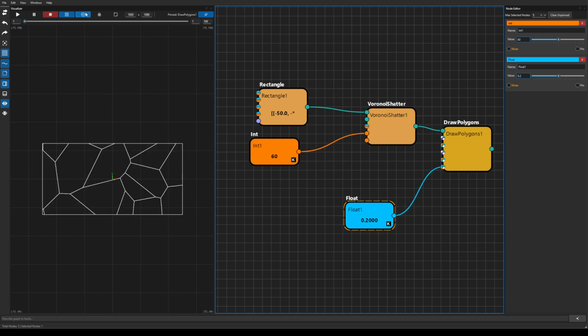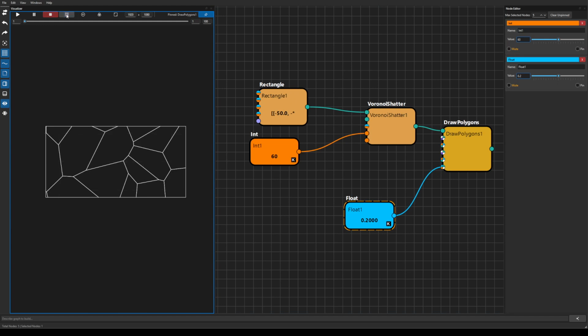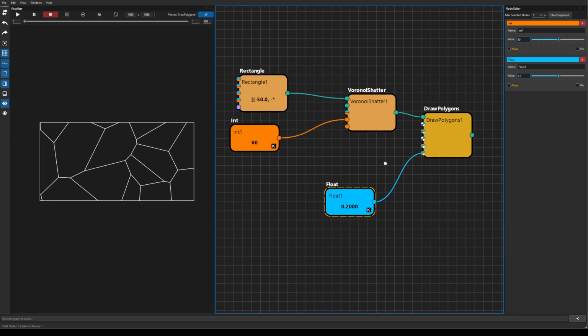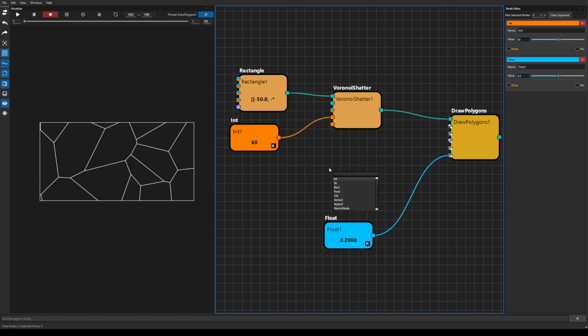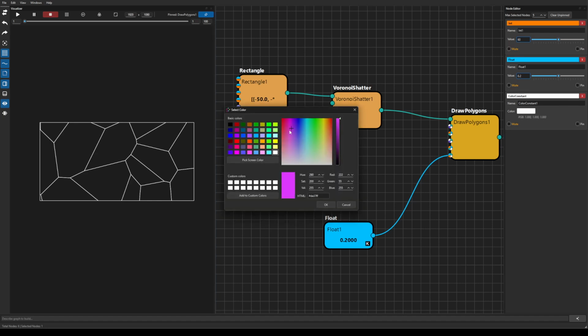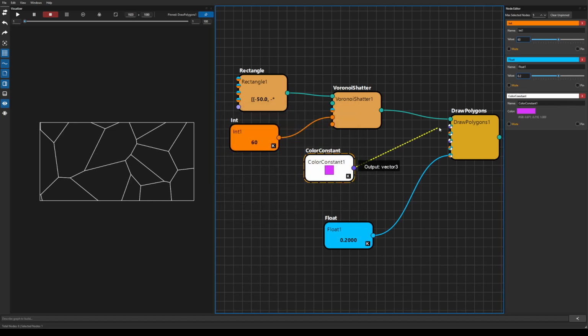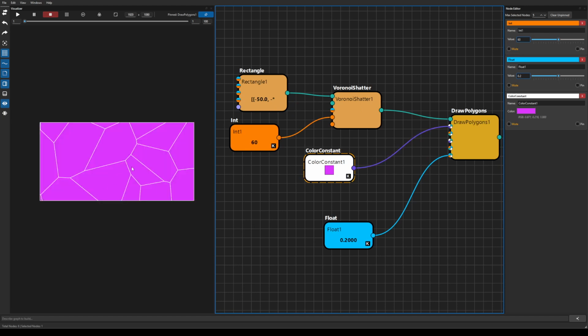And I can turn off the manipulator, sorry, not the manipulator, the origin. Makes it a bit easier. I might just turn the grid off as well, so it's nice. And so if I really wanted to, maybe I wanted to shade this a little bit, so I can just create a color node, like let's say color constant. I'll make that pink or something, and I can throw that into the fill color, and I can control the color of the line as well, the stroke color, but that's a bit boring.